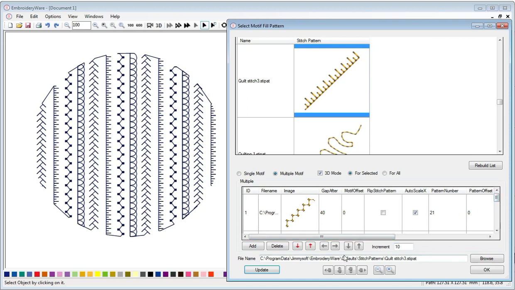We can also flip the direction of the motif, so that one won't really show us much, but if I go to the quilting stitch, which does have a direction, if I click flip direction, this will go to the left instead of the right.